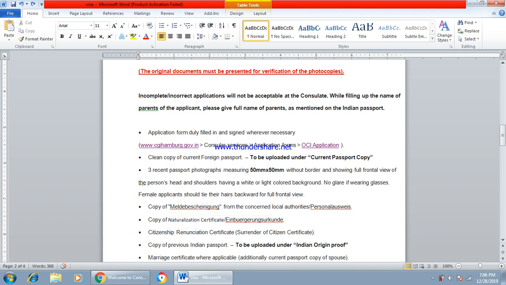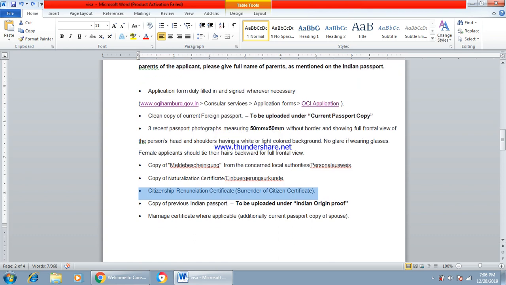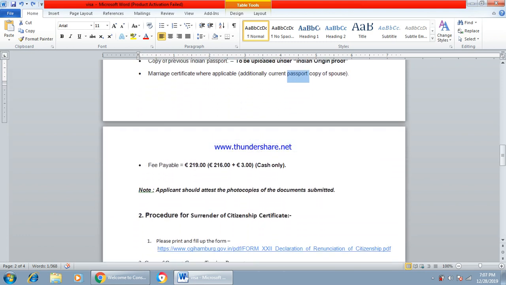And here again, as I mentioned earlier, the reconciliation certificate is required, so they can handle it, if you have applied for this before filling this form. Also your previous passport, and if you are married and your marriage is longer than 2 years, your wife's passport could be beneficial in this regard. So here is also a passport copy of your spouse's passport attached, and this is the fee.